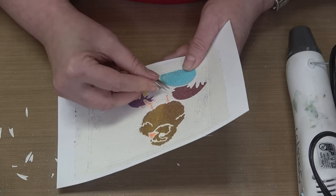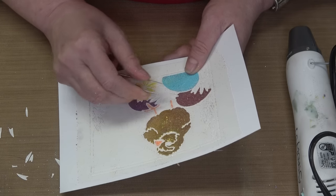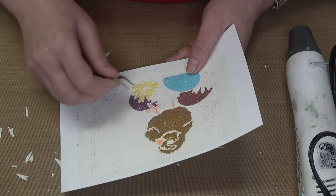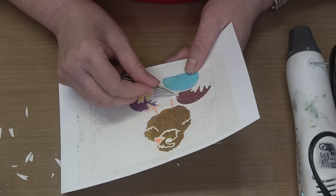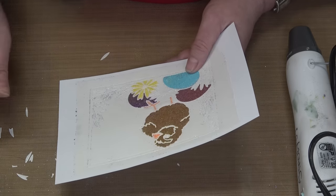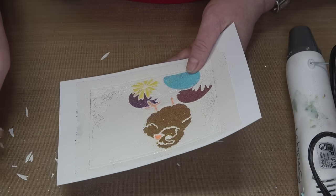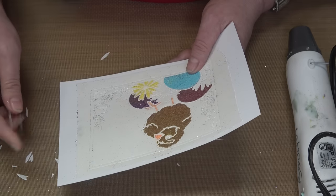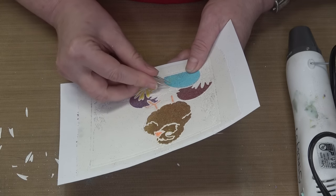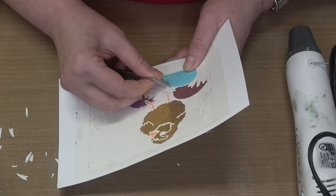And you can absolutely produce the same card again and again and again by doing the same area at the same time. So if I wanted to make five cards that look like this, I would just mass produce them and do all of the Easter eggs at once and then come in and do all of the flowers, all the same colors at the same time. So when you're done, you've got five ready to go.